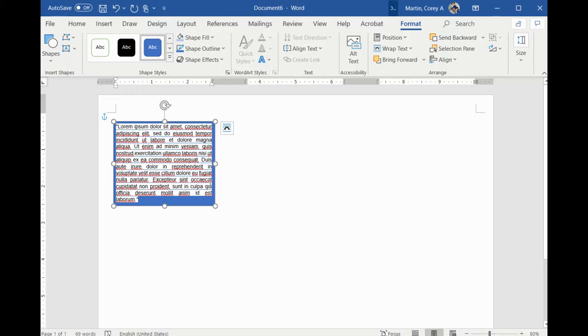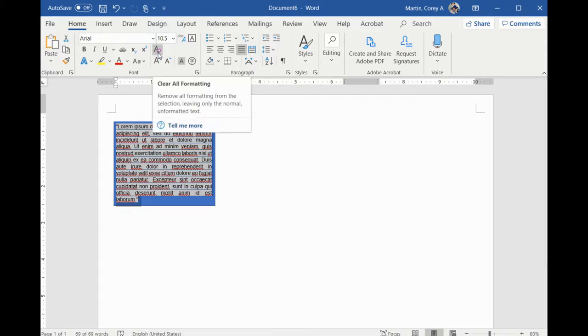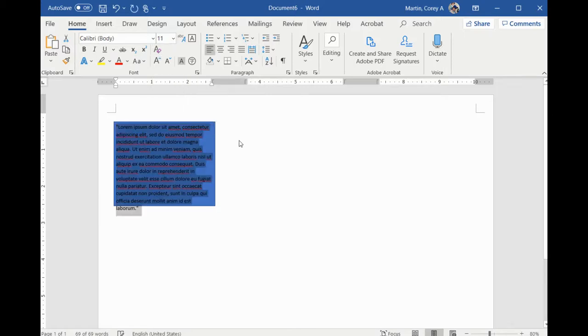But I pasted this text into the flyer. And so now you'll notice that it's all white on top of the blue and it looks hideous. So what I want to do is highlight all of that. In case something looks funky or something seems to be wrong with it or you can't get it to work, sometimes what you need to do is clear the formatting. So what I've done is I've highlighted that text and I come up here where there's the A with a little eraser next to it, and I'm going to clear that formatting.